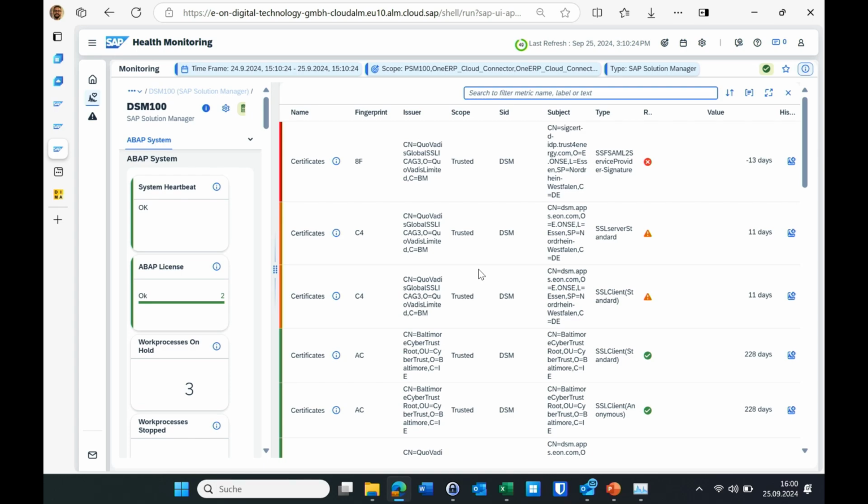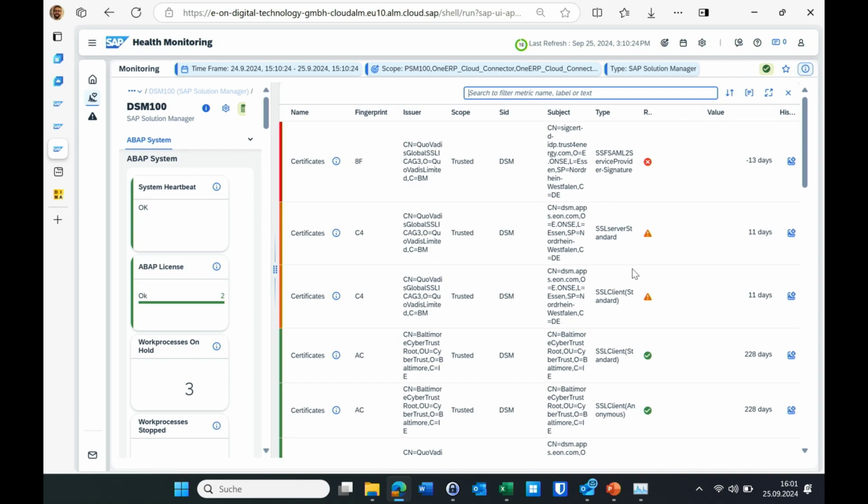So if you want to see the details on that, you see there's this 1 certificate whose validity just expired 13 days ago. So obviously this could be a problem. It's not, I can assure you, because this is a certificate that's no longer needed, but of course the validity has expired. That's why it shows as error. And we have here 2 more. These are important. They will expire in 11 days, so we get a critical warning.